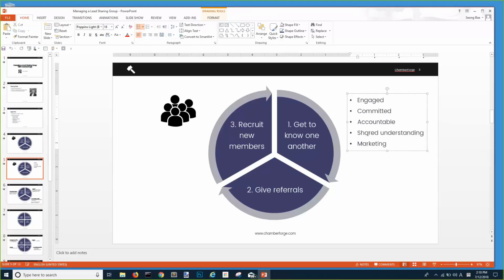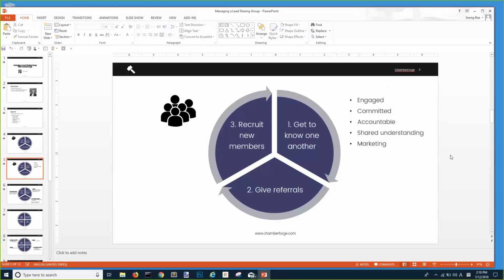Shared understanding and collective effort, right? We're coming together as a group, and we're all doing this as a team, right? So having that shared understanding is very important. And then marketing the group. The group that I mentioned, 30, 40 members, that are doing really well in terms of referring businesses to each other, the word spread that this group passes so many referrals to each other, and everyone wants to join that group, and the seats are very limited. So marketing your group outside the group is very important too.